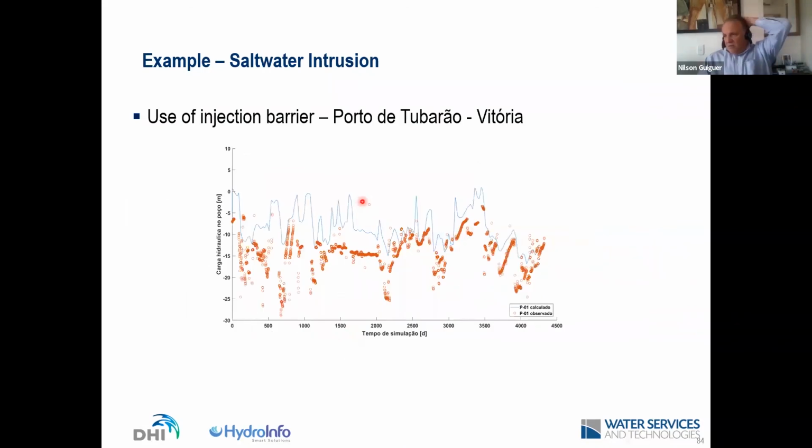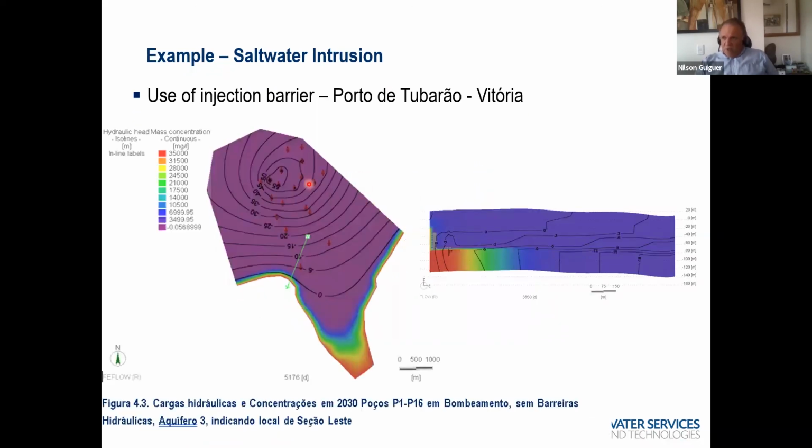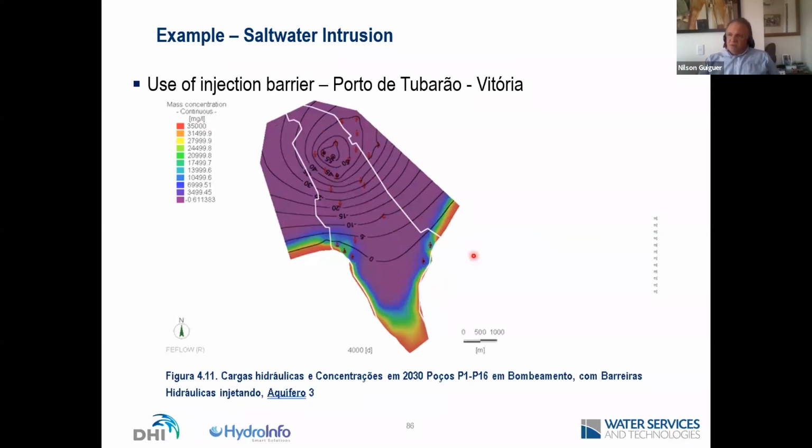So we did a FeFlow model, we did a calibration for 10 years of data that they had in terms of both concentration and levels, according to the wells that they would implement at the time. These are the supply wells that they were using, the saltwater intrusion happening in this lower zone, which is higher K, is going faster than in these other zones. And they were predicting that it would arrive at their wells. So they did this injection barrier and hired us after the fact to check whether it would work. And we did that simulation with FeFlow.